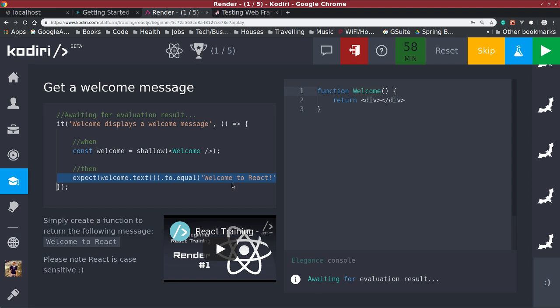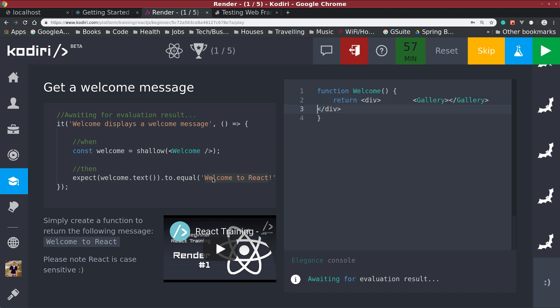So where do you think then we need to write that welcome to React message? In the return, and yeah, you're right, inside the div. Because within certain HTML elements, which a div is one, you can just write text. It creates a text node for you.